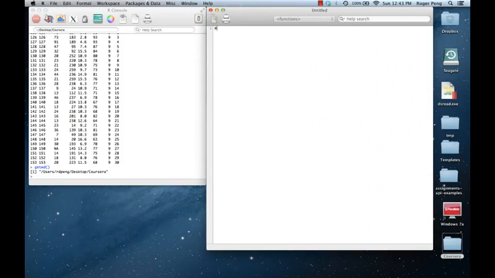So I can create a function, which I'll call my function, and it will start indenting things. So I can say x is rnorm(100), and this function is going to just take the mean of x here. So actually, let me just change this to y.